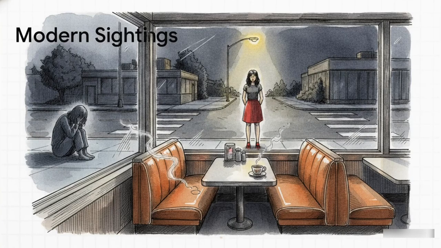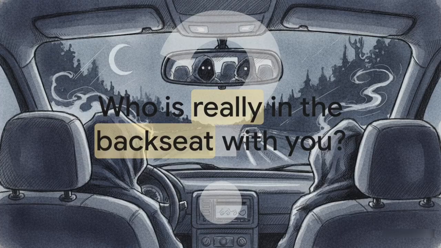Rock in Orange County walked out into the middle of the night and found a woman crying on the sidewalk, perfectly echoing the weeping grief of La Llorona. Sapphire pulled up to a four-way traffic stop on a regular Thursday and saw a woman in a bright red skirt with glowing, honey-colored eyes standing perfectly still. Linda, a restaurant worker, recounted a lady in red who completely vanished before her eyes in a 1970s diner. The settings change, sure, but the core archetypes, the weeping woman, the vanishing figure in a liminal space, they remain strikingly, almost impossibly consistent. All of this leaves us with a final thought to consider.